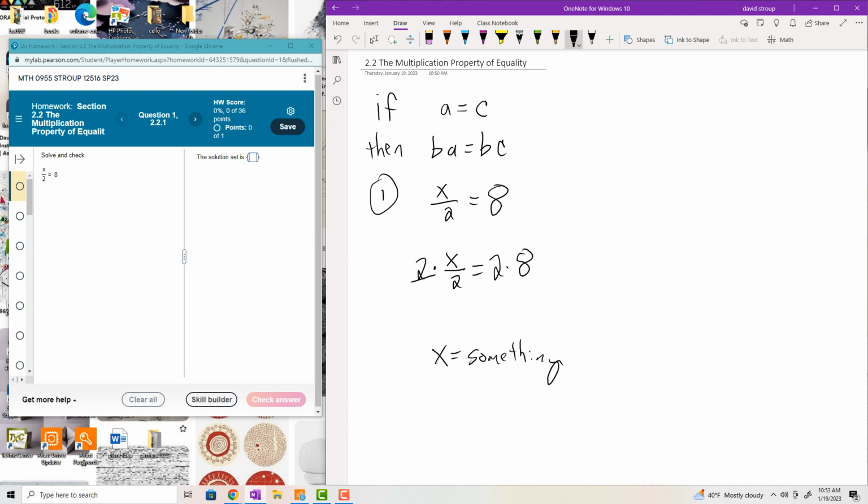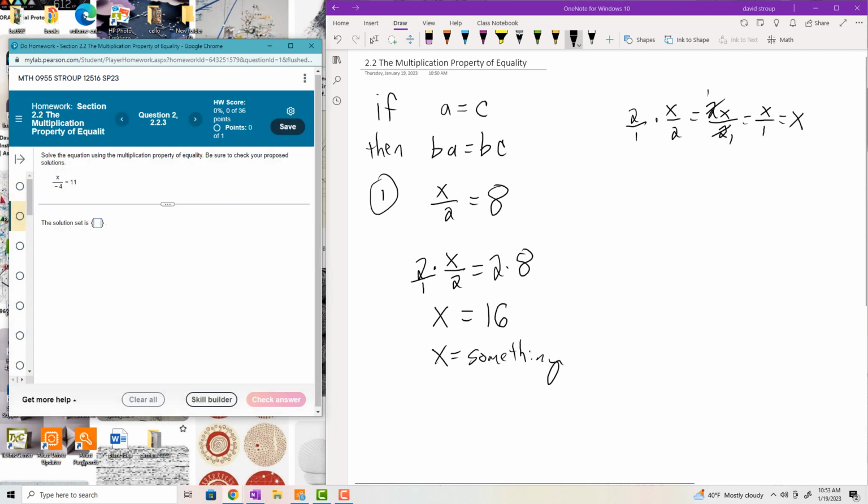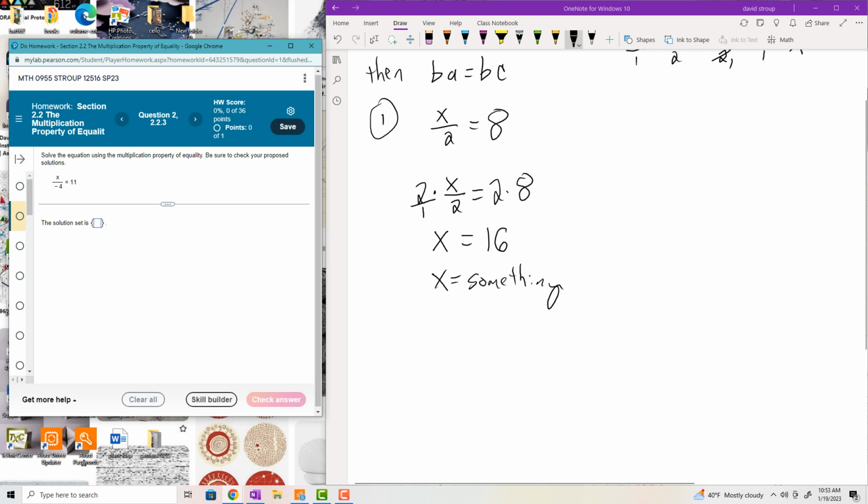Okay? Just for the sake of teaching, I'm going to put the 2 on that left side over 1, so you can see the direct multiplication. It's 2 times x in the numerator all over 1 times 2. I generally won't write all this out, but over here on the side, if you were to multiply straight across, it would be 2x, 2 times x, all over 2 times 1 is 2. And then you can remove these common factors of 2. 2 over 2 is the same as 1 over 1. So you get 1 times x all over 1, and of course it's just x. So on the left side, we've achieved what we wanted. We just have the x isolated. And then on the right side, we go ahead and multiply out, and we have our answer. Okay? So that's the multiplication principle in full effect.